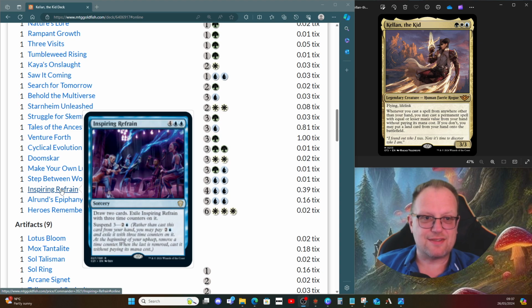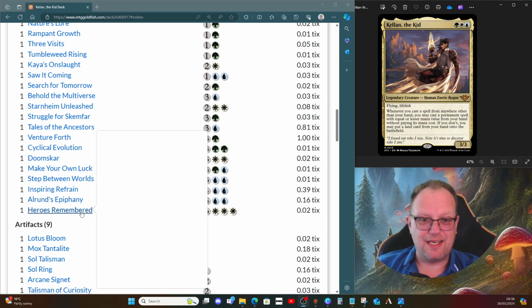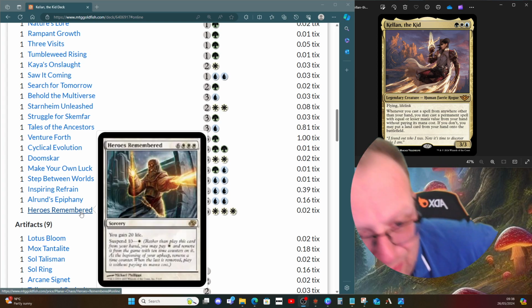Inspiring Refrain just basically sits there in suspend land. Every so often you'll get to draw 2 cards and put something that costs 6 or less that's permanent from your hand into play for free. Alrund's Epiphany, same thing, but an extra turn is always good fun when you can get it off. And Heroes Remembered, just gain the extra life. Why not? Might as well have this going, mightn't we?